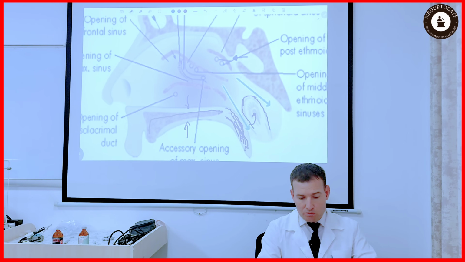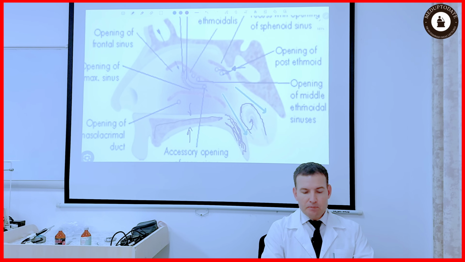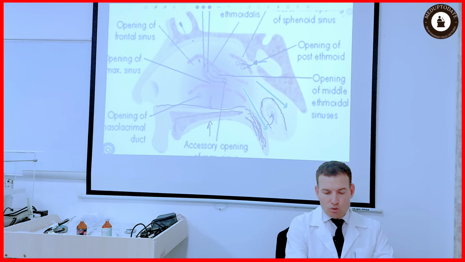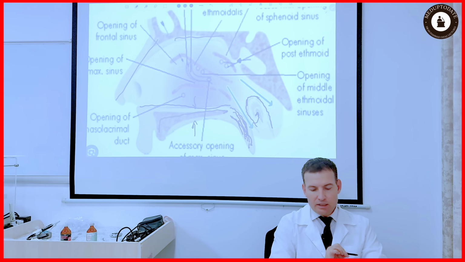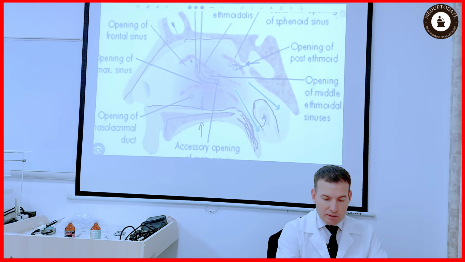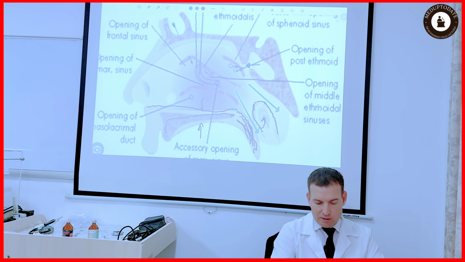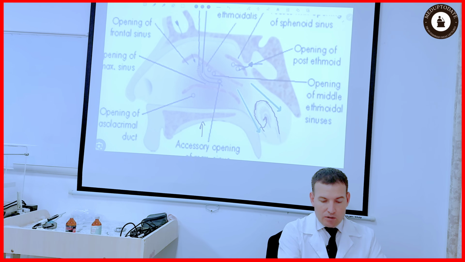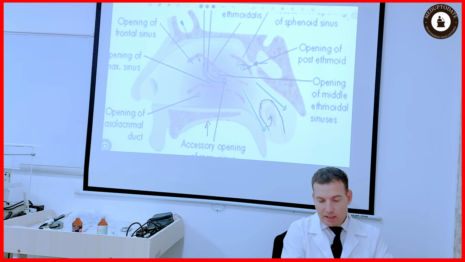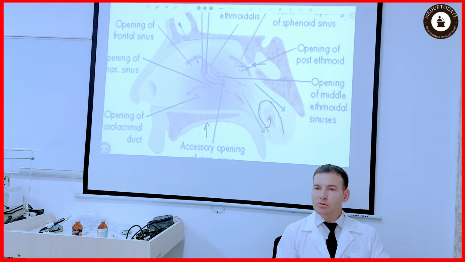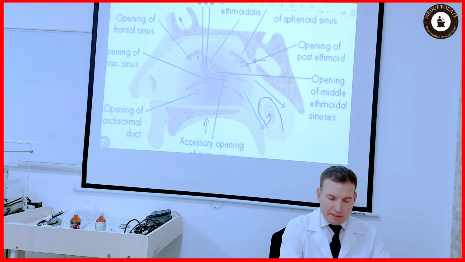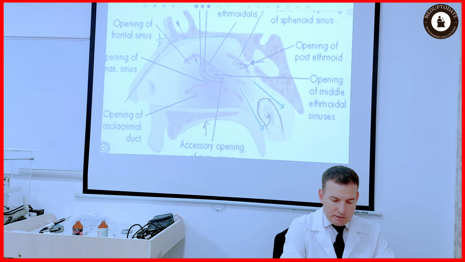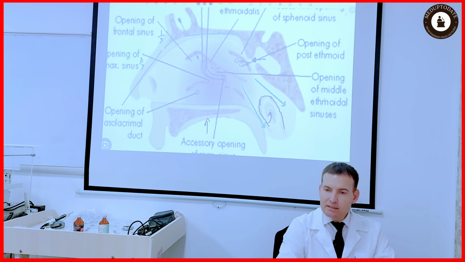Okay. Now let's discuss the internal part. Once we know the boundary, okay, we know the roof, we already have the anterior part of the nasal cavity. Okay, let me draw this with a different color because it's not visible clearly. Okay, so now, superiorly the roof is formed by the ethmoidal bone and sphenoidal bone. Okay, anteriorly one third is formed by bone, and two thirds is formed by cartilage.